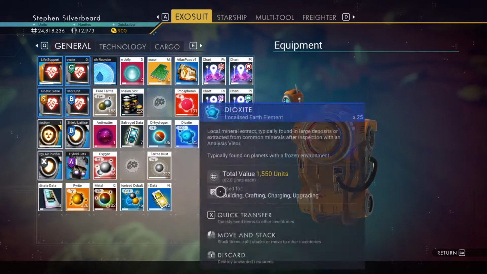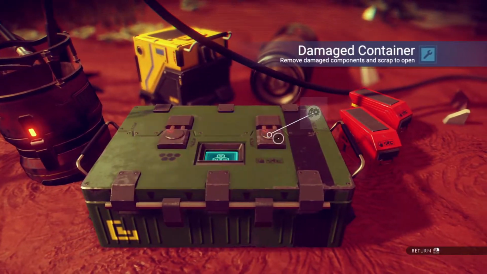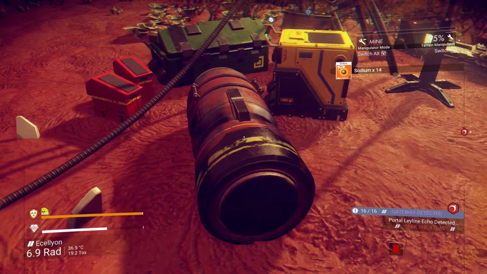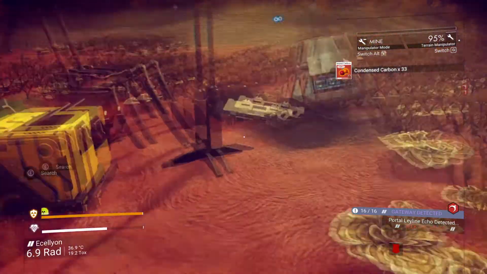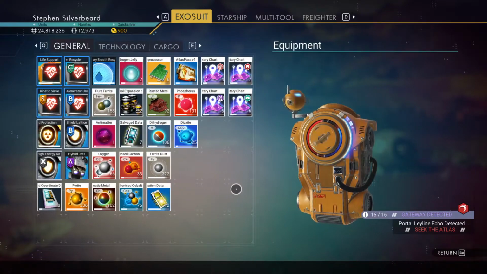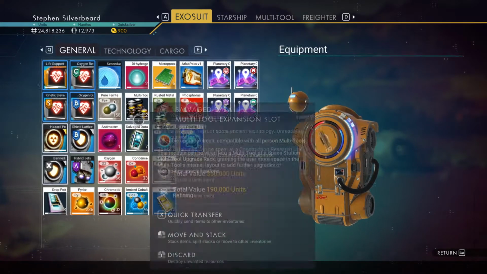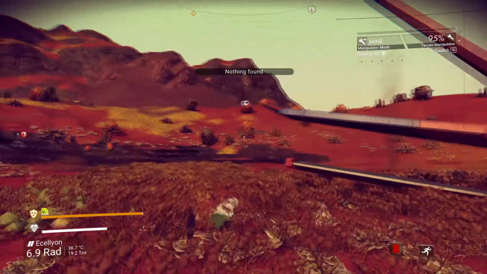And we'll dump the runaway mold as well, because that means I can get that there. More projectile ammunition. And we got some more condensed carbon. Okay, thank you, game. I think what I need to do is go to the space station and do the multi-tool upgrades. Then that might ease off of space. We've also got a little bit of salvage tech, which we could probably go to the anomaly and spend.